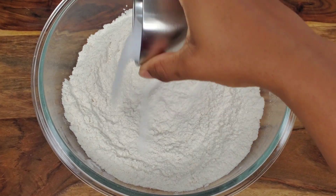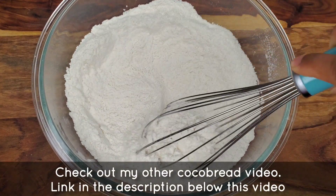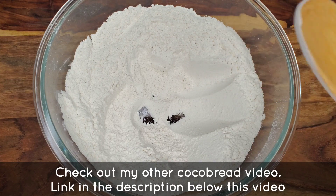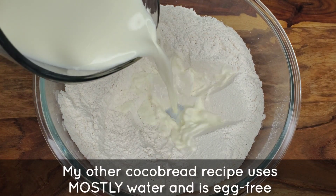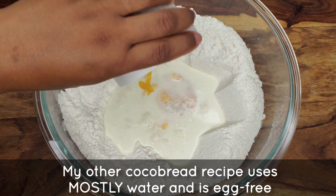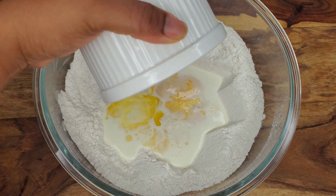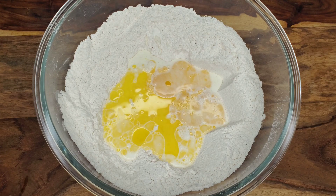Add some salt and give it a mix. For those of you who've seen my other cocoa bread video, I'm doing things a little differently today using some different ingredients. We'll make a well in the center and add some milk, then go in with some beaten eggs and melted butter that was cooled down. In my other video I rubbed the butter into the dry mixture, but we're going to get beautiful cocoa breads just the same.